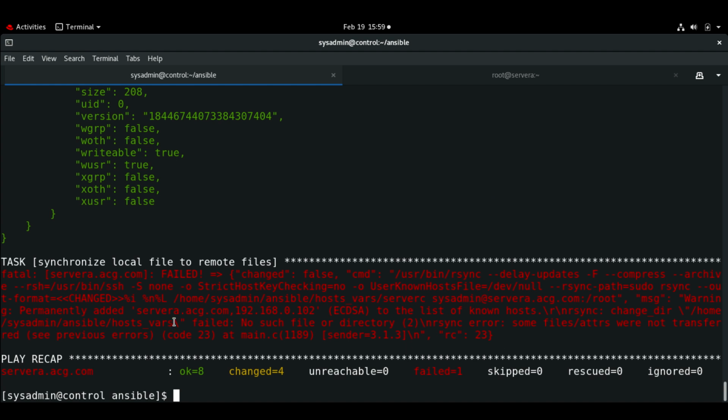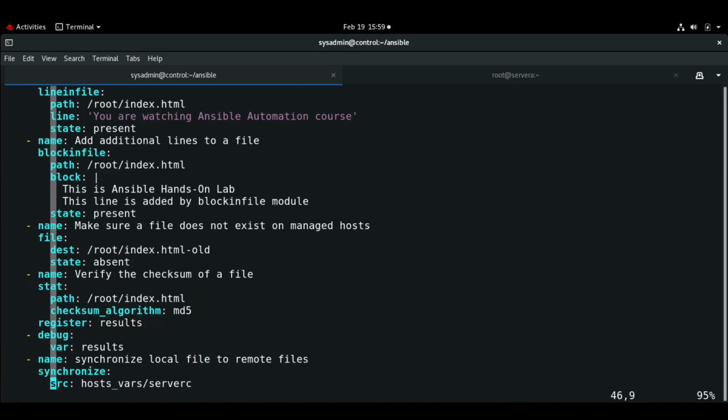Now let me run the playbook. Okay, so we are getting some error like no such file or directory, due to some folders not created. So let me try some simple files. Instead of this one, let's try index.html itself.